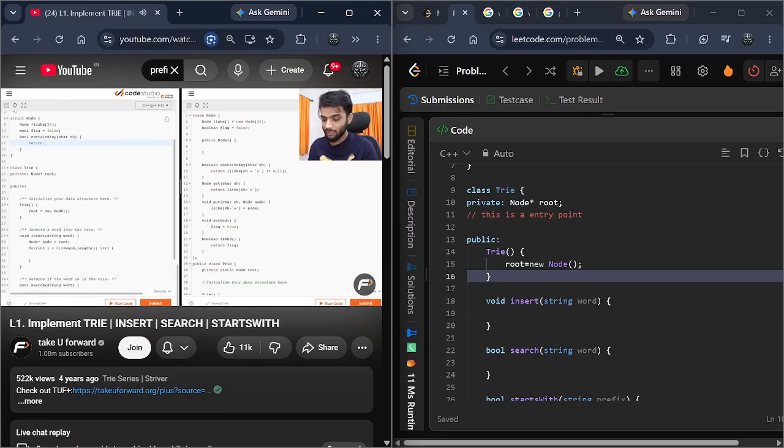If the link, because this is what it means, links. If the links of ch minus a, because I said a is 0, b is 1, c is 2. So if this is not equal to null, then you'll be like, hey, listen, that means it does exist. That means this character does exist.